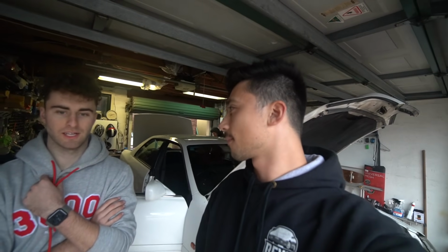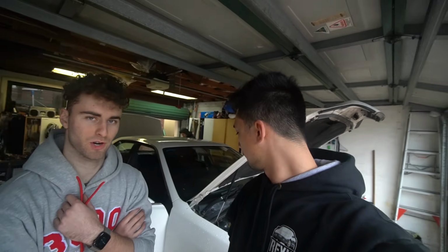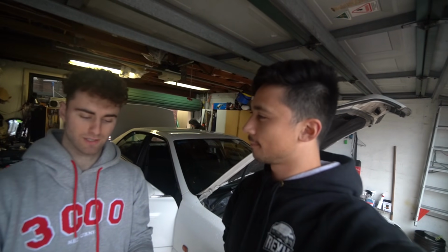What we're gonna do is we're gonna check the fluid. If the fluid is really dark, it means that's kind of good because that means that the new fluid will potentially fix the car. But if it is clear, it might mean that it's just been changed and the gearbox could be screwed. Yeah, and the guy said he just changed it. He could have been lying. So yeah, this car's a bit of a game of Chinese whispers. So we bought it off a friend of a friend, but the friend of a friend doesn't know that we bought it.